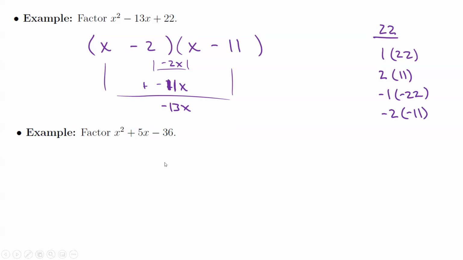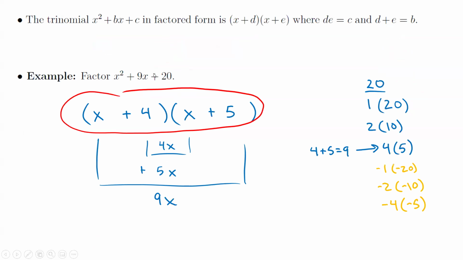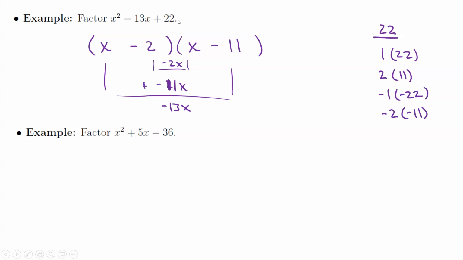So here's what you know. In problems where you have a positive constant term, like these last couple, either both factors that you're trying to break that number into could be positive or both could be negative, and you make your choice based upon the sign of that middle term. Okay? But what if the constant itself is negative? What do we do then?